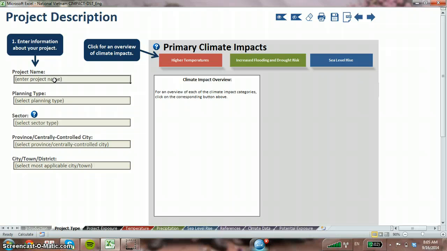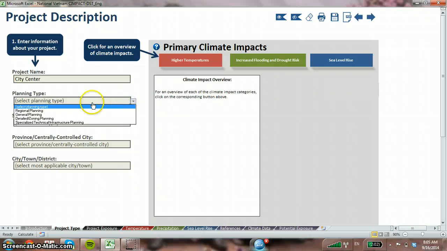So let's say CD. And then planning type, we have different types we can choose from, but this is tailored to the Vietnamese urban planning system. So it's not necessarily the same when we have another tool, for example, for Seattle. But let's choose detail and zoning planning.